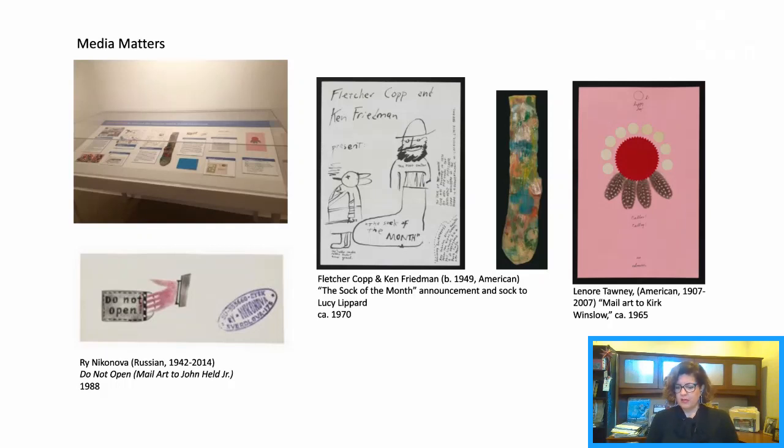For some of them also, it was important to use this method because they were maybe living in countries where their art making and their statements could be censored by the government, or maybe they would be subjected to major consequences. So for a lot of these artists, creating work that was exchanged and disseminated using the Postal Service also pushed the limits of what art can be and what can be considered art. So those definitions, those traditional conventions in the art world were at the forefront for many of them. And often they use unexpected materials, as I mentioned at the beginning.